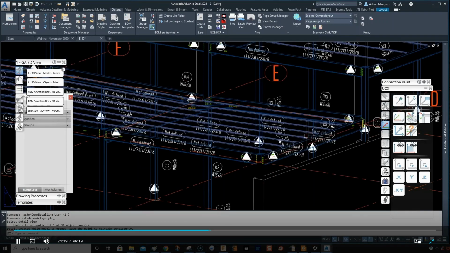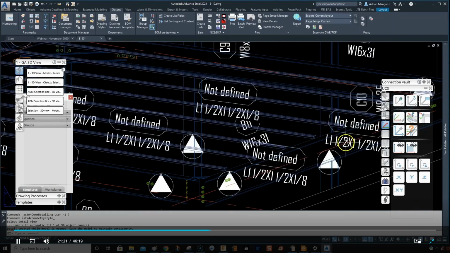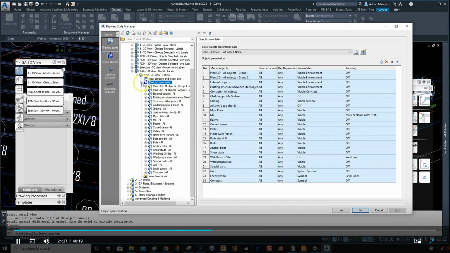So we can leave them there. Obviously we can turn off the labels. So what we want to do is, let's go back in. And we can see the joist, and the labeling is off for the joist, but it's coming in as an angle, so the main part is getting labeled here.